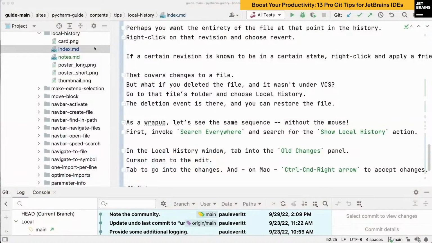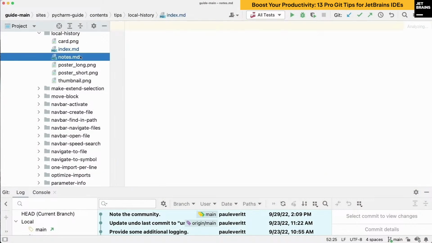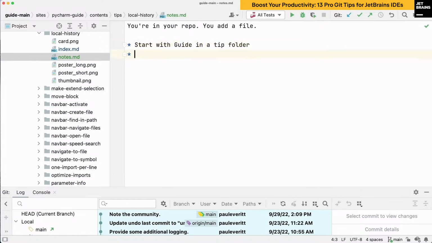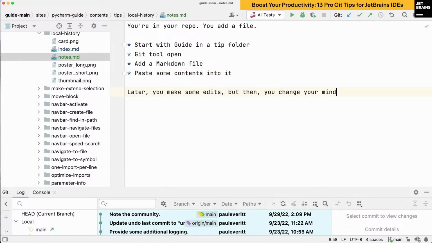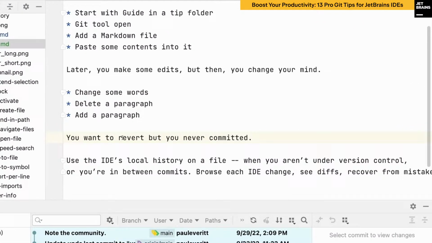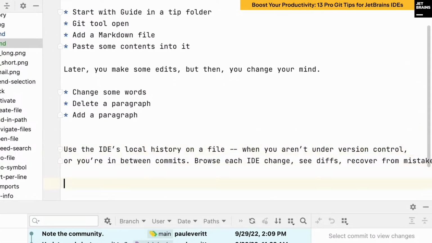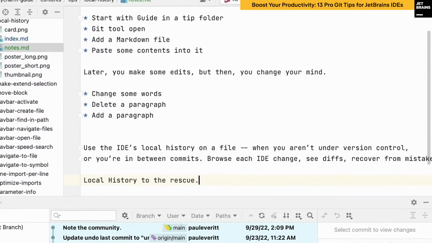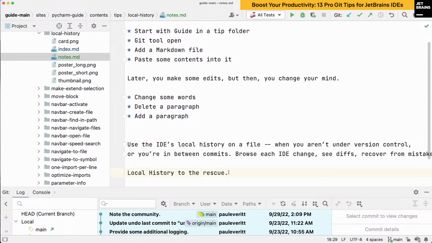That's the basics. Let's take a deeper look. This is the "oh my goodness, you saved my sanity" tip. Sometimes you are in a project that isn't yet under version control, or you've done a lot of work since your last commit. For example, this file is under version control, but as you can see, I've been very busy. I pause for a bit, have some inspiration, and hack away. I delete this paragraph, then ultimately finish the text. But now I want that paragraph back.